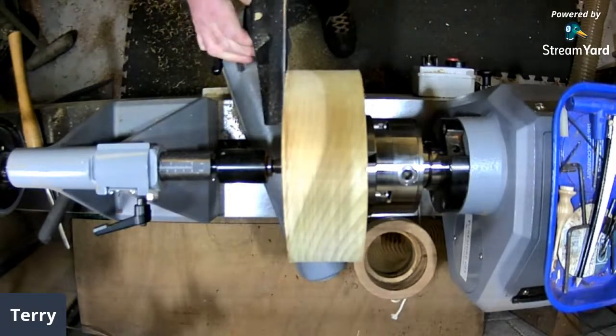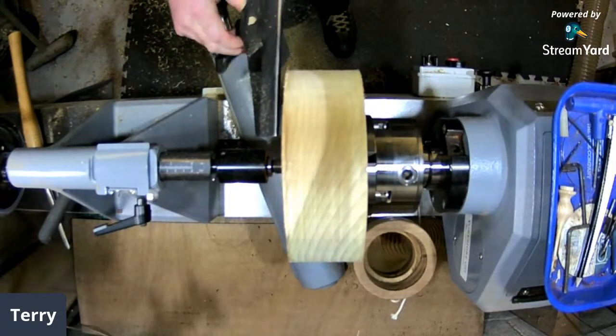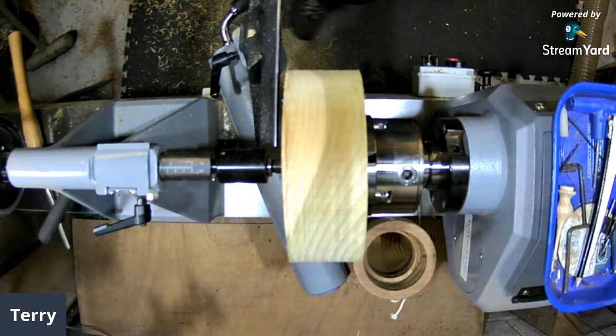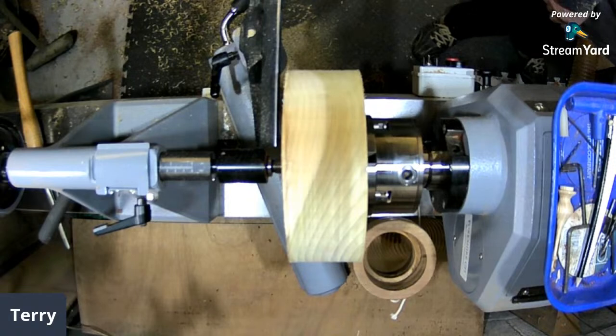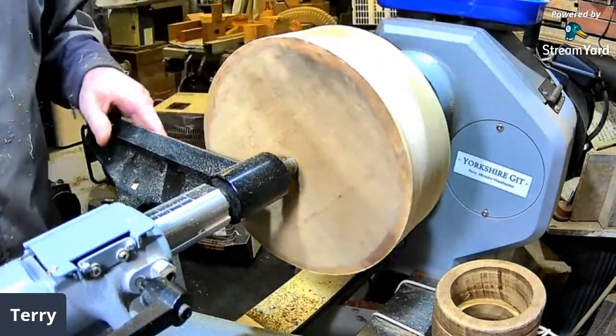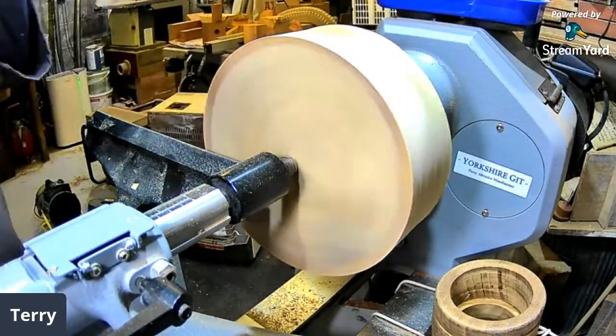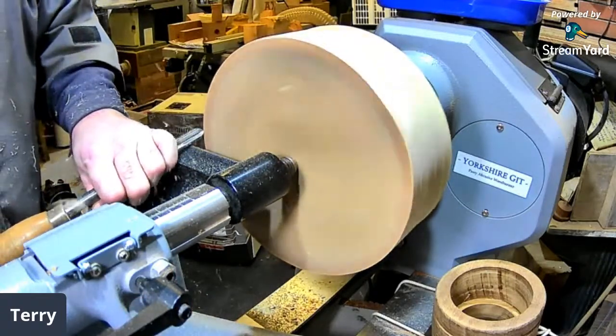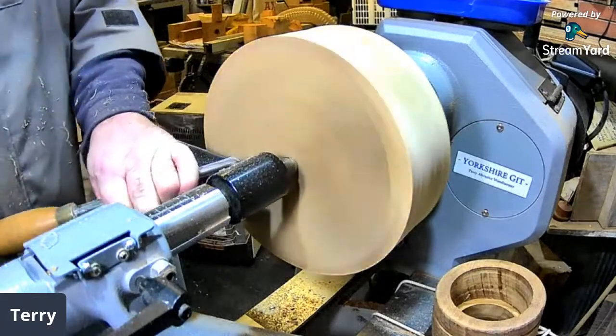Right, so that's got it into some sort of perspective round-wise. We'll set it up for facing off the front. I'm going to keep disappearing and going back and changing said camera. There we go. So I think I'm going to put a tenon on this. We'll just face off the front first.